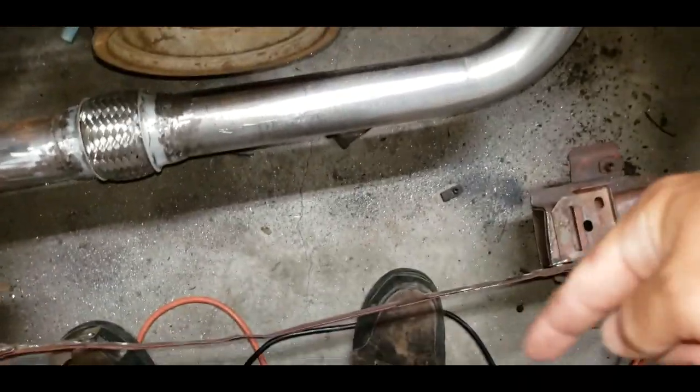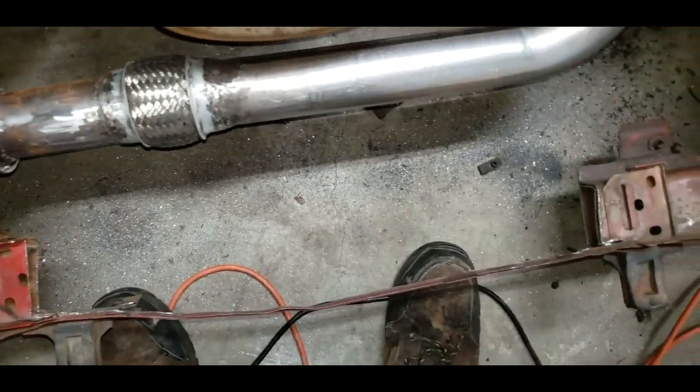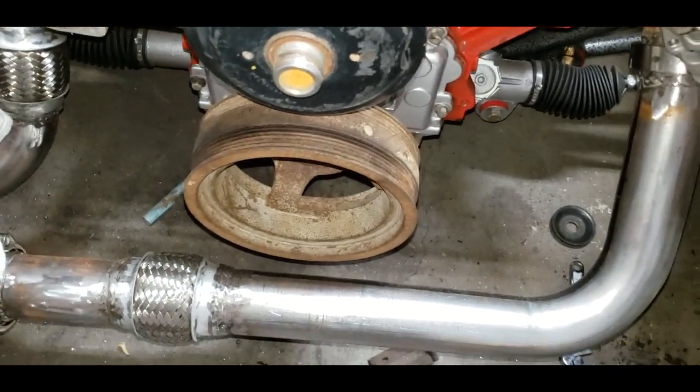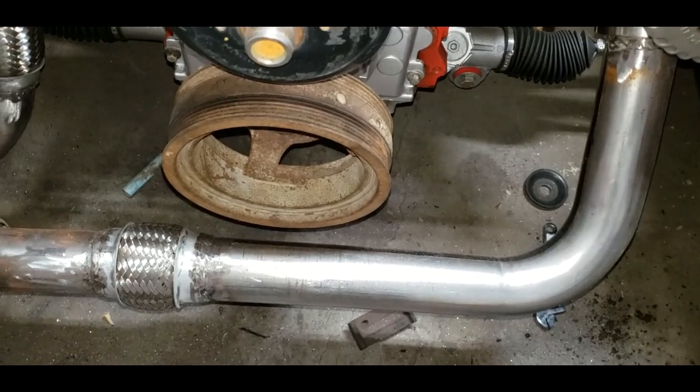All right, so I just cut out this massive chunk here. All I left was this tiny little thin strip on the front, just to hold it together. I'm getting closer and closer to tubular front end here, huh? Was not the plan, y'all.